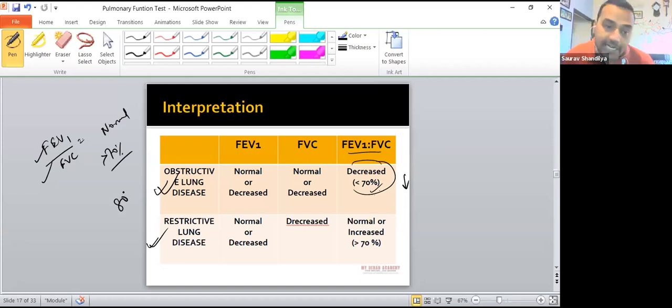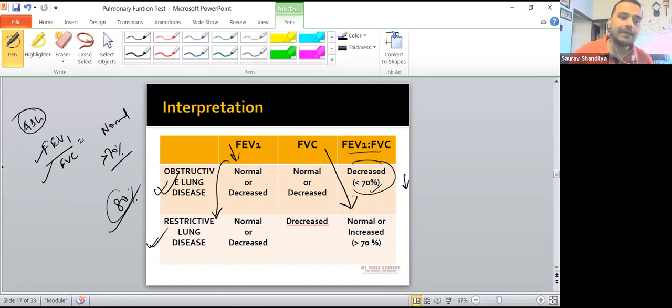If it is going more than 80%, 100%, you can say it's a restrictive disorder, because in that case FEV1 has reduced much more, if you see, and then FVC doesn't decrease that way. So when we will be talking about ABG charting, that time I'll tell you how it is related to our oxygenation curve also. But right now you should understand obstructive lung disorder, it should definitely decrease less than 70%, no doubt about it. But in restrictive lung disorder, GAM is not finished. Why? Because it could be less, it could be normal, or it could be increased.